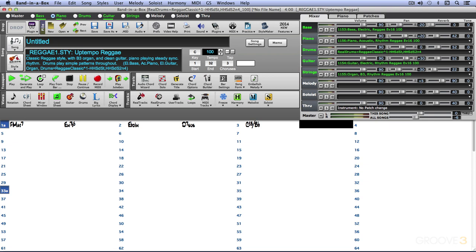And let's say I'll try that again. Now I'll go to B flat, and I'm going to hit D for diminished, Shift Return. Hit Tab, and there it's entering those chords.